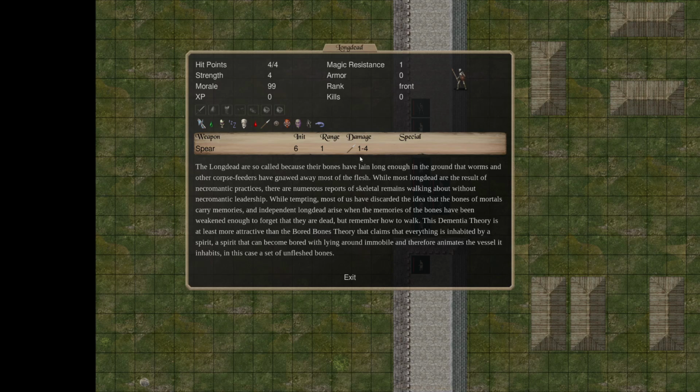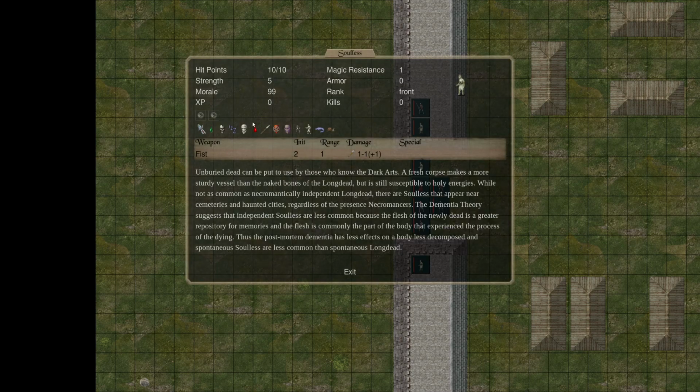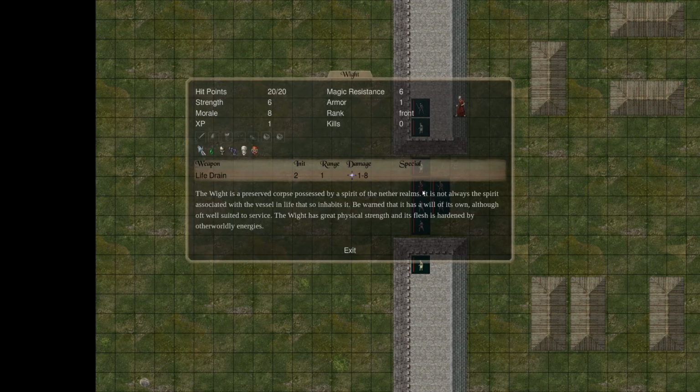But overall, they just hit for 1 to 4. They have 4 hit points, and they take half damage from essentially bows and such, or spears. You got these guys who are also pierce resistant. They're just clumsy. It's this one. So they miss half of their attacks. And they have 10 hit points. This is the big guy because he has life drain.